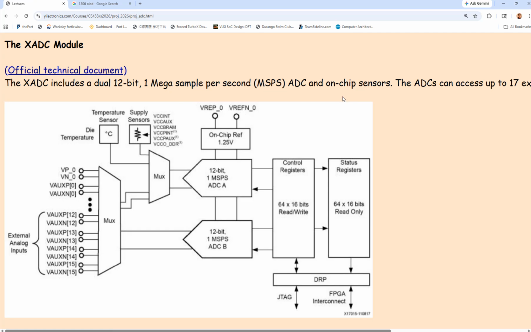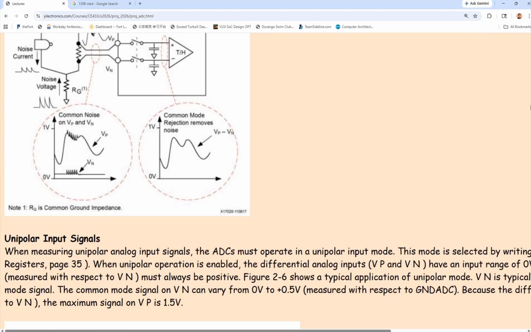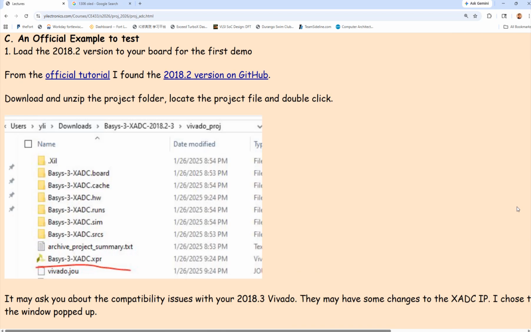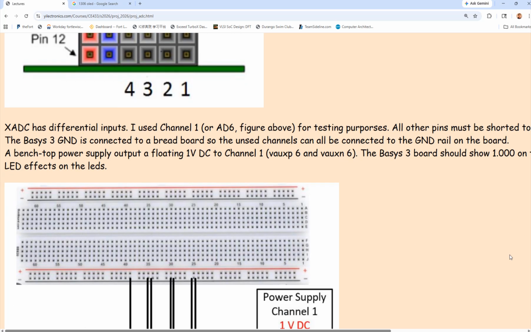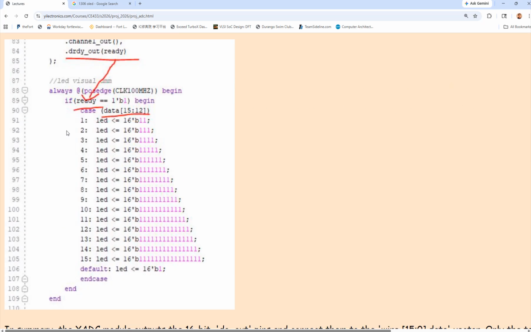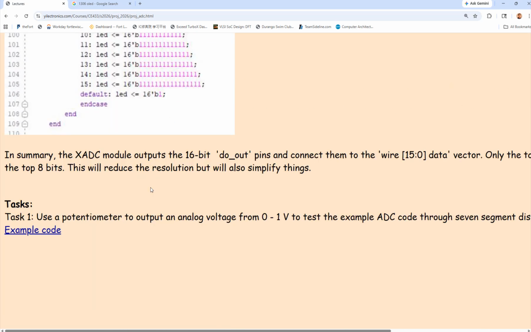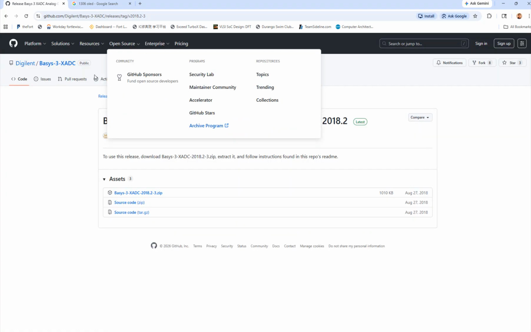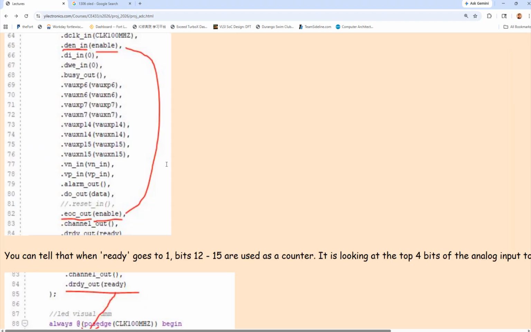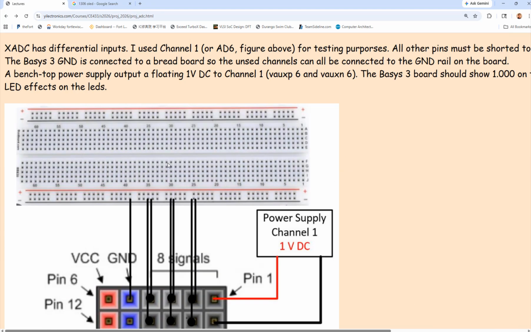Okay, we'll cover more about the ADC on Thursday. The ADC has certain structures, and there's example code online. It's pretty simple. I think we could easily convert the analog signal into a digital output to the LEDs really quickly, and just see a pattern depending on the analog input. So the example code is provided. I think it's click and download. It's over here. Okay, so this is not a problem. We'll talk about the details of all of it on Thursday.